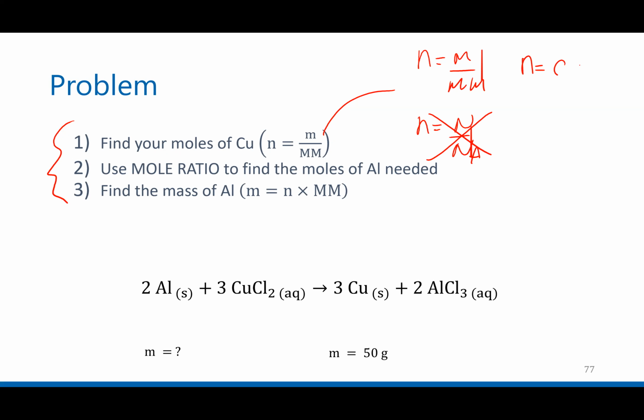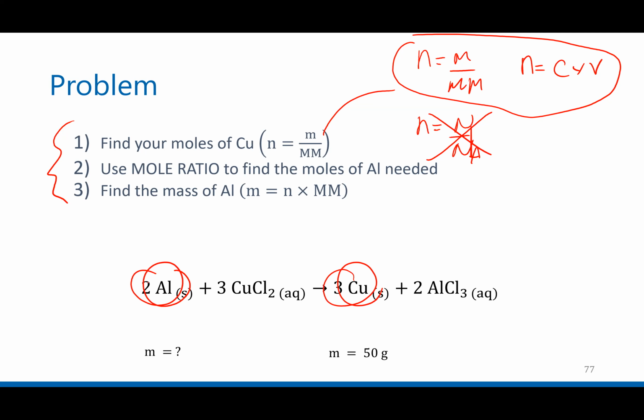Another one we did is C times V. That's another good one. So we basically have two formulas that we can use in this type of question. Again, I'm never going to ask you about particles in a lab type situation. Nobody uses particles after first year chemistry. So step number one, find your moles. That would be mass over molar mass. Step number two, now that you've found moles, you can find the moles of aluminum using your recipe. It's a 3:2 ratio. Step number three, calculate the mass itself. You use the exact same formula. The only difference is, of course, you're using a different molar mass.